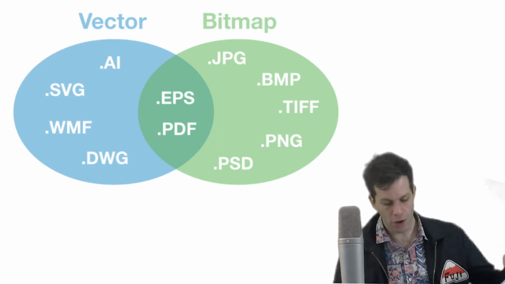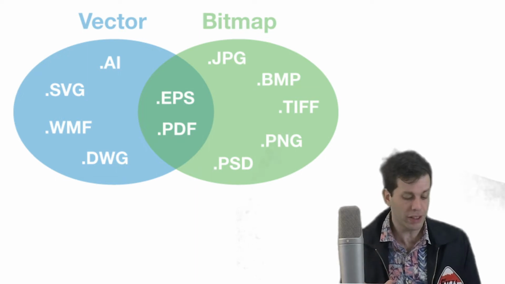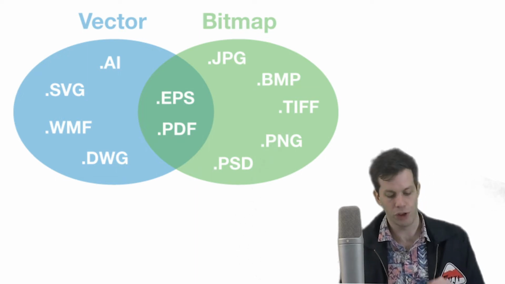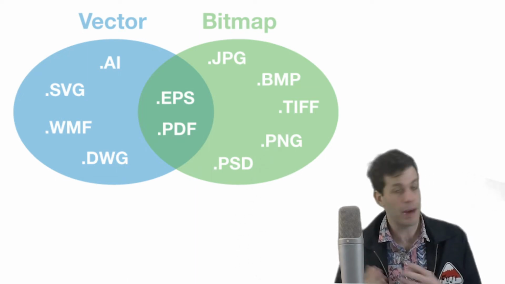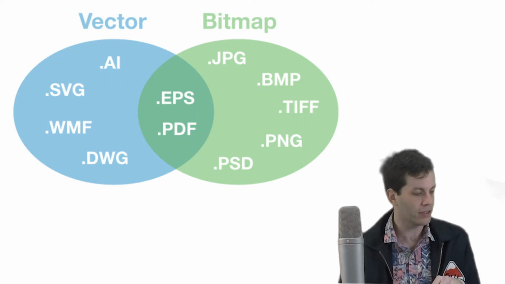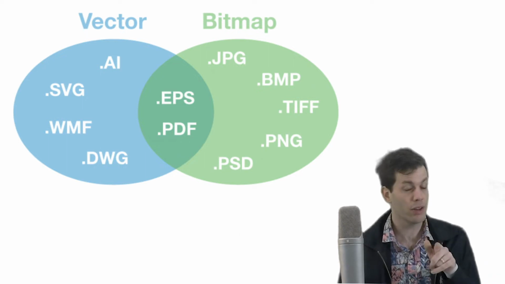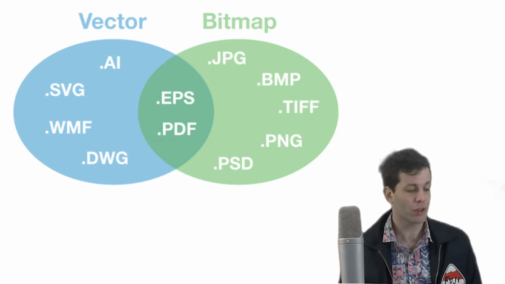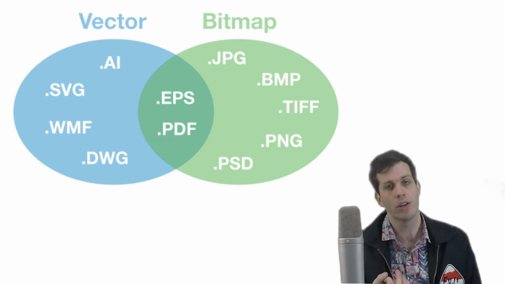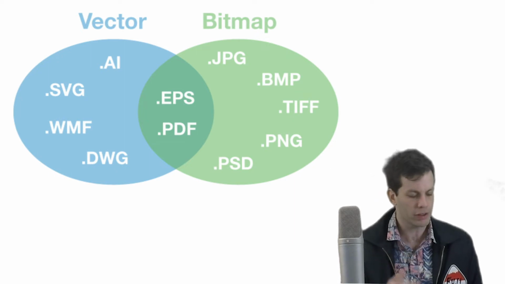Let's move on. We've talked about those. So let's talk about resolution. Resolution is the amount of information that exists in your image. I'm going to talk about vectors first, because I've talked all about bitmaps, and resolution matters to bitmaps, but let's talk about vectors.